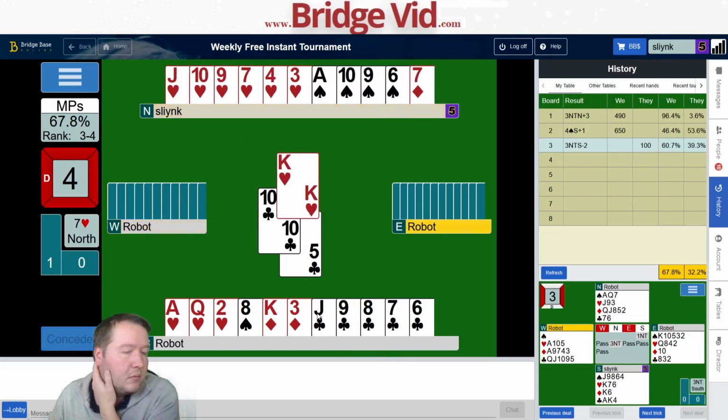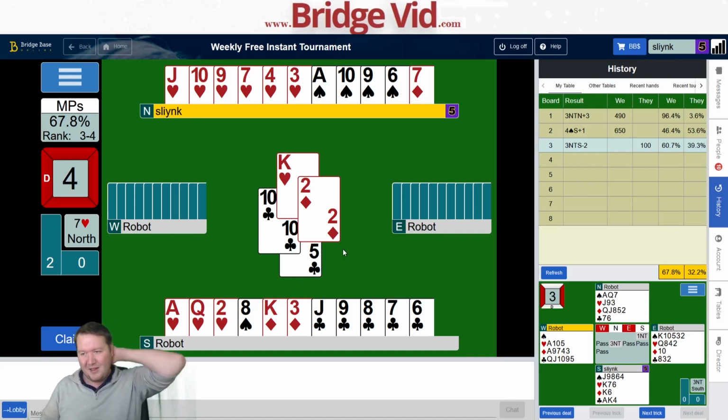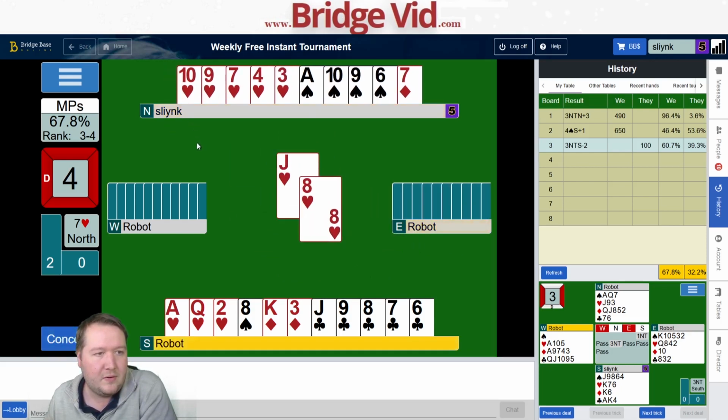Ooh, the 10. Okay, so now they've just set me up that I can just take a roughing finesse of the queen. I really wasn't expecting them to put that heart on. The robots must be thoroughly confused by my bidding. And I guess the other robots' bidding. All right. So now if I can draw trumps. 7, 2.